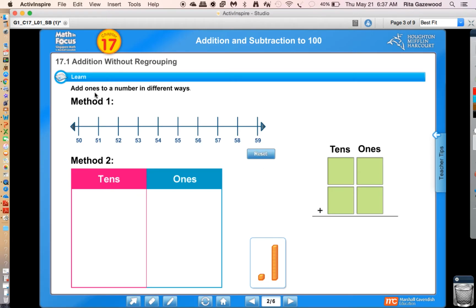Okay, so in this one, we're going to add ones to a number in different ways. So I'm going to start with a number. My number is 52. So I have 52 plus 4 more. Notice I'm only adding ones this time. One of the methods I can use is my number line. Since I'm only adding ones, it's pretty easy to use a number line. So I start with my 52 and I count up 4. 1, 2, 3, 4. What did I land on? That's right, 56.